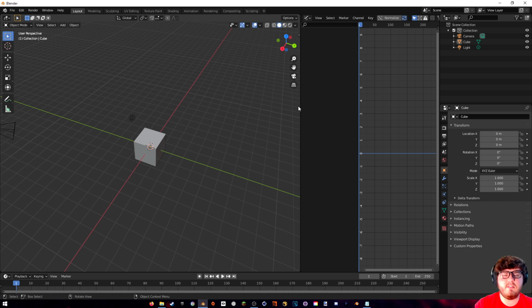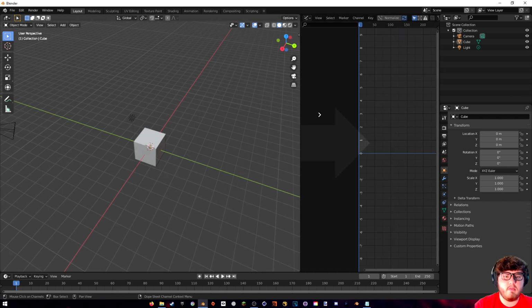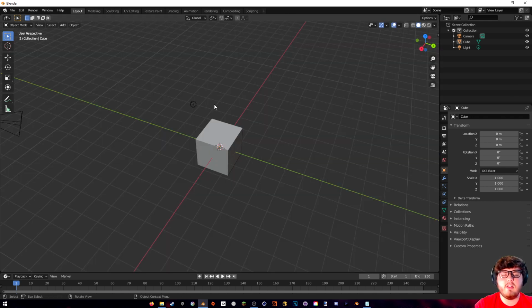But Blender basically just gives you the layouts that it thinks you'll use the most often. And I actually find that most of my layouts that they have up here are pretty good. Maybe I'll specifically need one or two things, so I'll pull them out and everything. But if you need to close a window, you can just right click in between them and hit join area, and that can close the window.